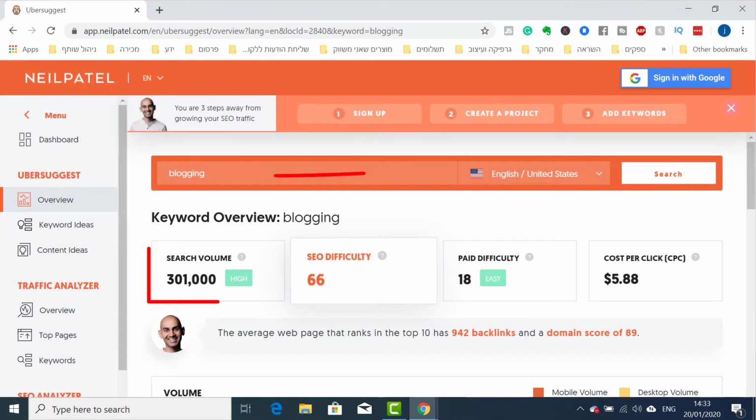Now, some of these search queries get thousands and even hundreds of thousands of searches every month. So imagine how much traffic or people you could get to your website if you knew how to signal to Google that your website is the most relevant to that search query and it should be on the top of the search results. But how can you do that? Well, there are a lot of factors that come into play, and many of them are a closely guarded secret. But there are some that have become public knowledge.